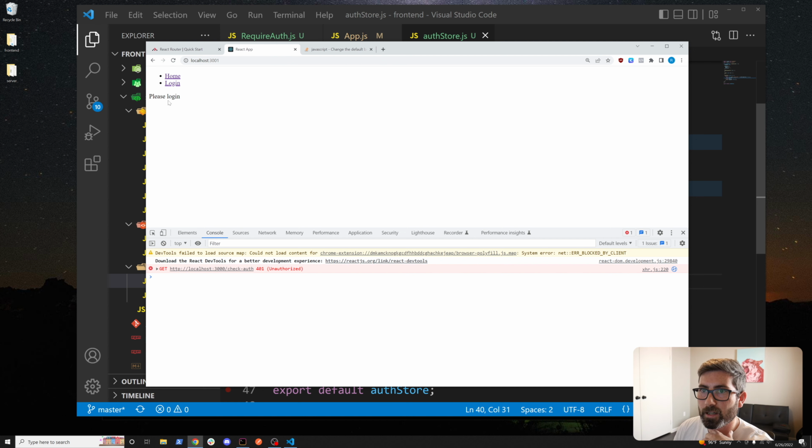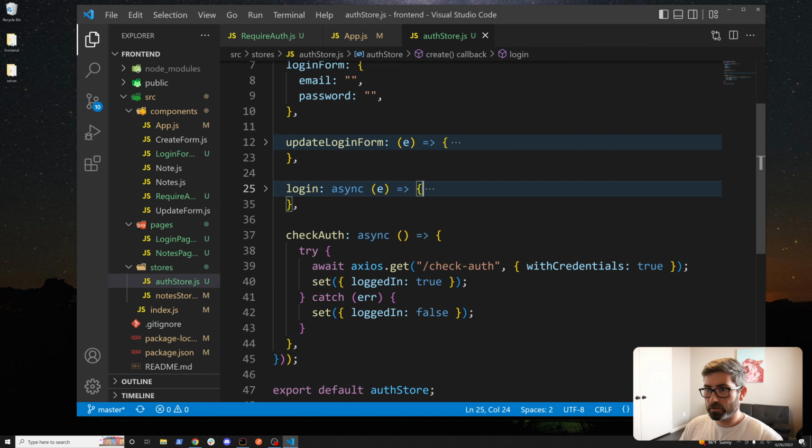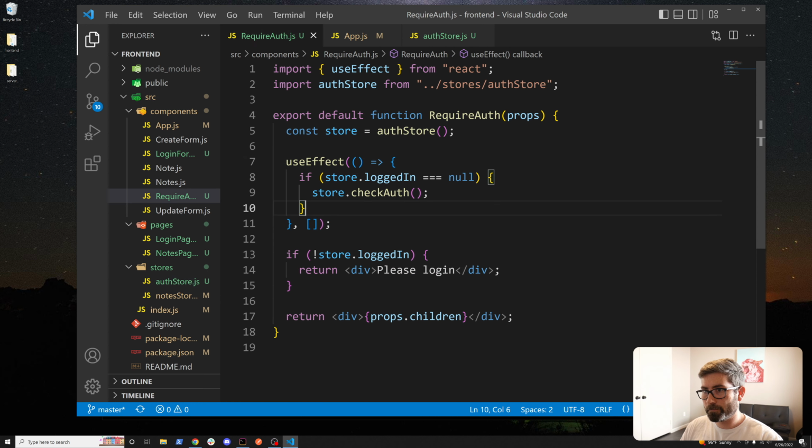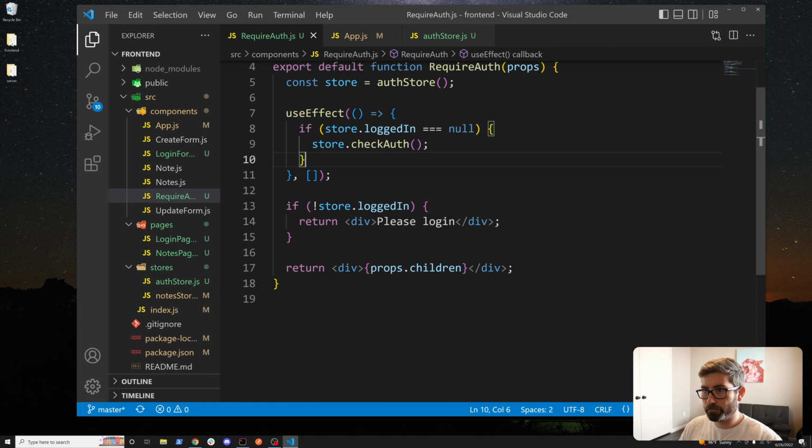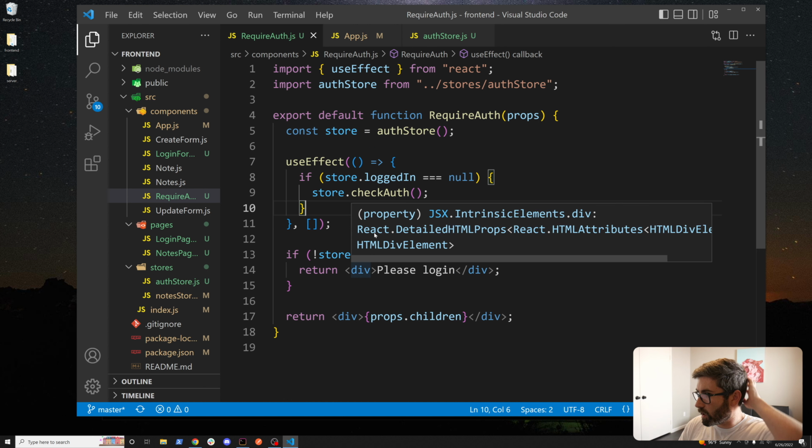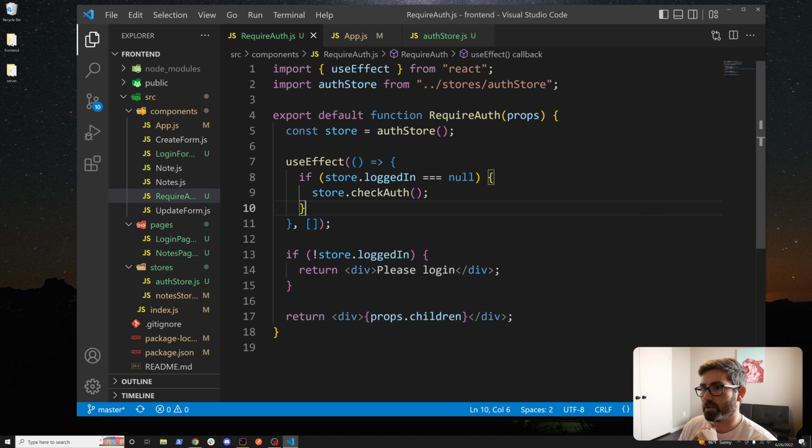So please log in is kind of lame. Let's make it so it automatically redirects to the login page. So let's go back in our require auth, and instead of store.notLoggedIn, which could either be null or false, let's make it so it specifically has to be equal to false.